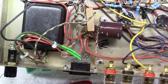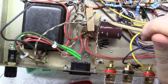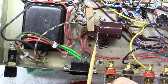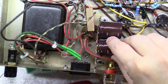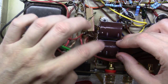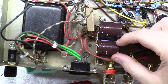Okay, so I've got this one. Remember, this one is ground. It's bridged over to this one. I've got the negative side of this capacitor in here. And then I've also bridged all three of these together with a piece of wire right along the edge here. The reason for that is as I mount this in here, I will have tied the positive of this capacitor to the negative of this capacitor, and it also gives me a lug right here in the middle that I can attach some things to.